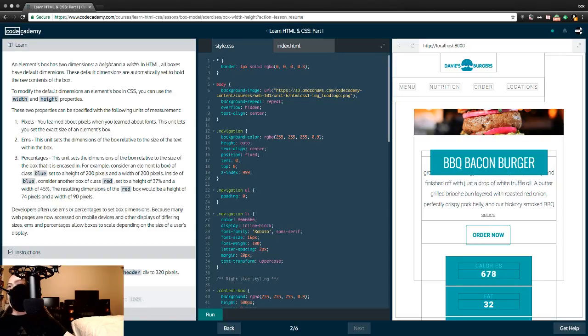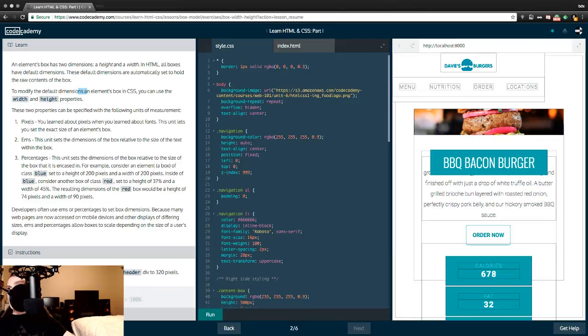To modify the default dimensions of an element's box in CSS, you can use the width and height properties. Yeah, there's supposed to be an "of" in there or something. These 2 properties can be specified with the following units of measurement. Pixels. You learned about pixels when you learned about fonts.